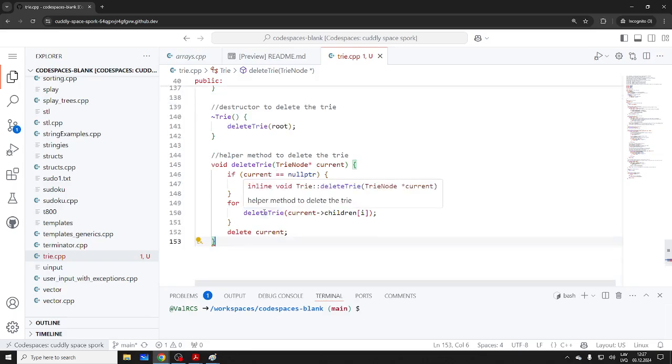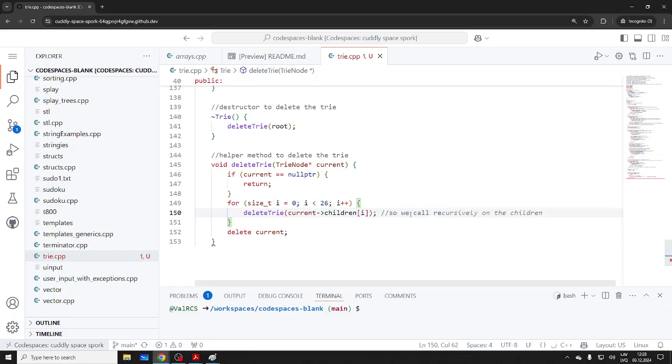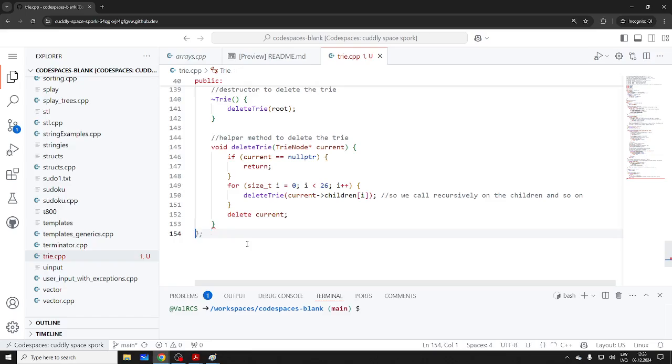So this is nice, nice little recursive calls. We call recursively on the children, and so on. Okay, looks okay.